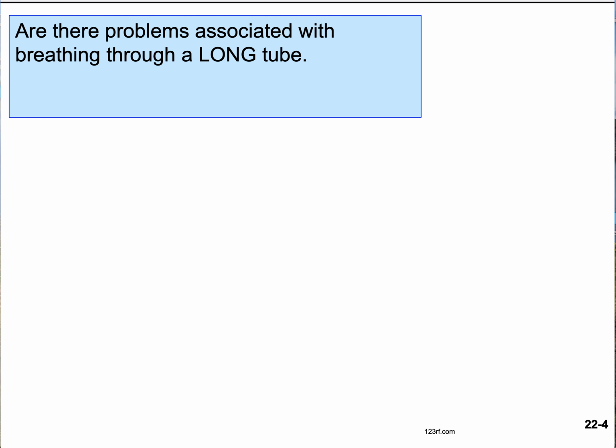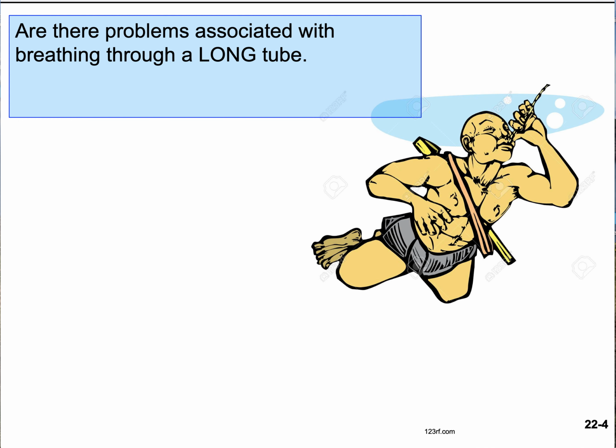Now I want to talk about a different aspect of getting air into the alveoli, and have you think about some of the parameters of the actual respiratory system. I remember when I was a kid watching various movies of people surviving, and they'd go underwater and breathe through a straw. So they'd be hidden underwater, but they could breathe to the surface through a straw. And what I want you to know is you can't do that for very long. And here's why. Really a couple of reasons. One, it's hard to get much air through a straw like that.